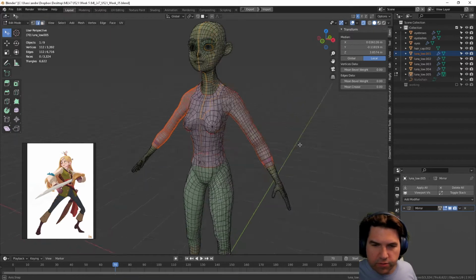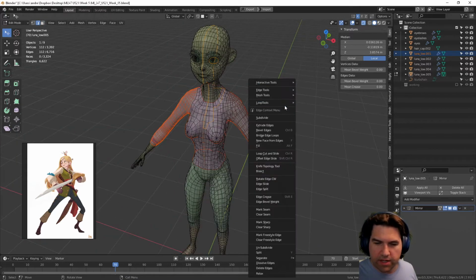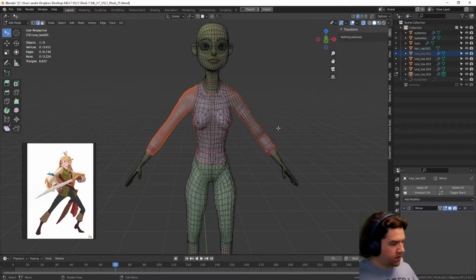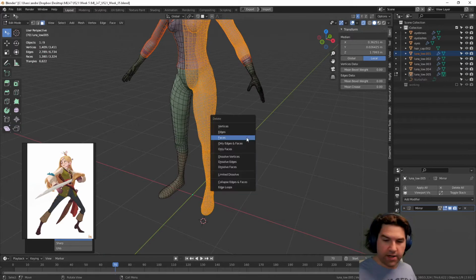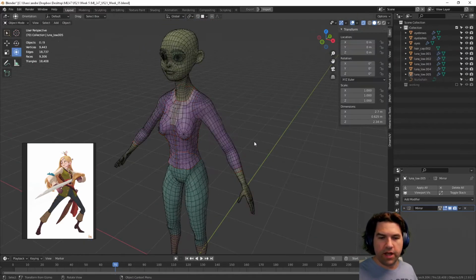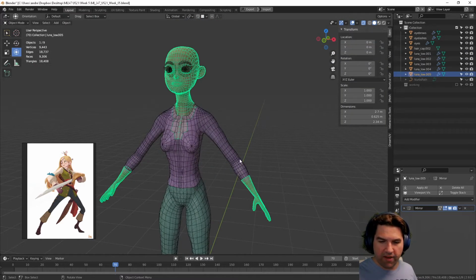Select boundary loop, which is just the outside of this. And I can right click and do my edge split here. So 3, and I just want L. And this is literally the rest of the body, so I don't need it. Again, that's why I made a backup. So now I only have parts that I can see.